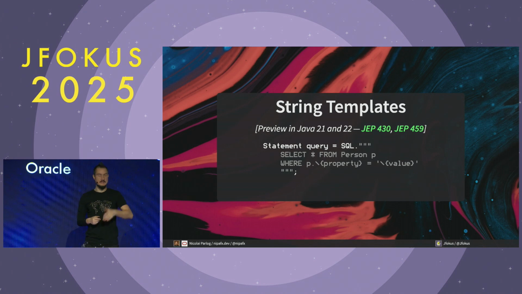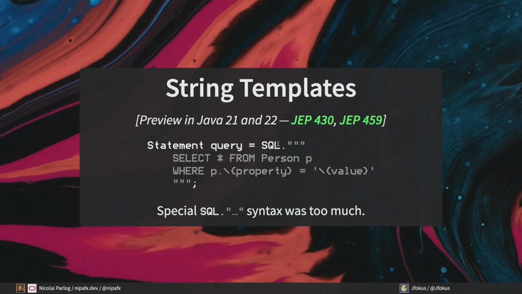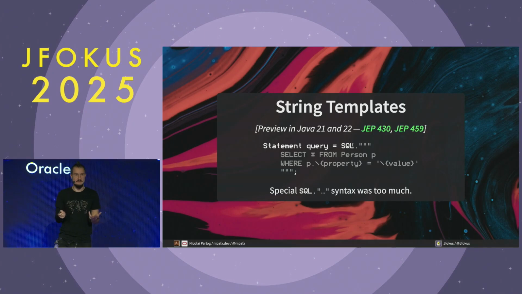So instead, this can be done in one flow, which makes it, as I said, pretty eloquent and safe and straightforward to use. But it introduces a kind of special syntax that Java doesn't have so far, right? It does this SQL dot thing here, which is a shortcut for SQL, which is just, in this case, a static import of a variable. It's just an instance of template processor. And usually on something like that, on a function, for example, you call it .apply. I'm not sure, I think it was called .process.